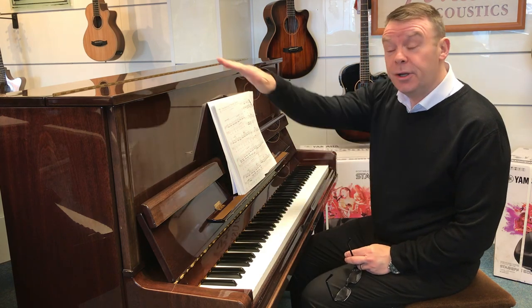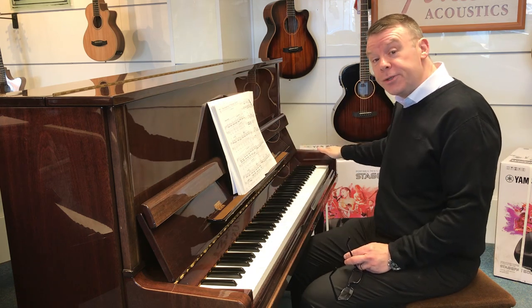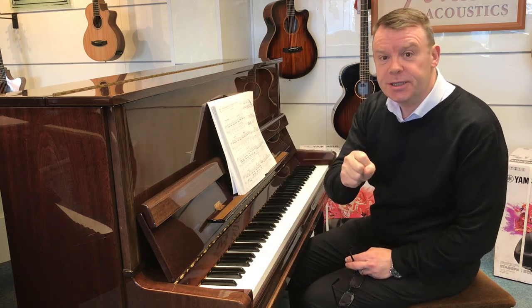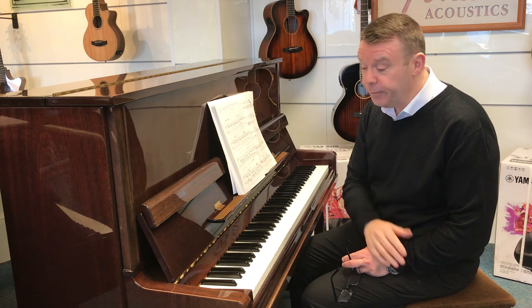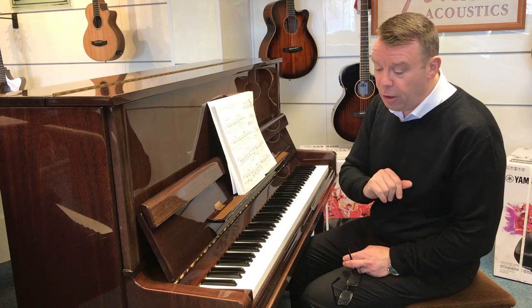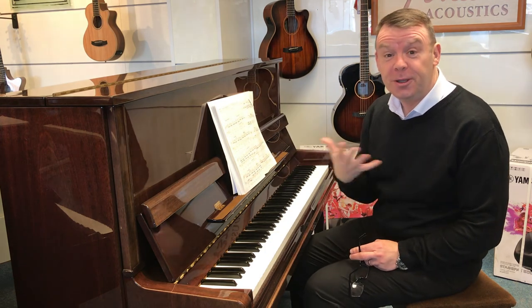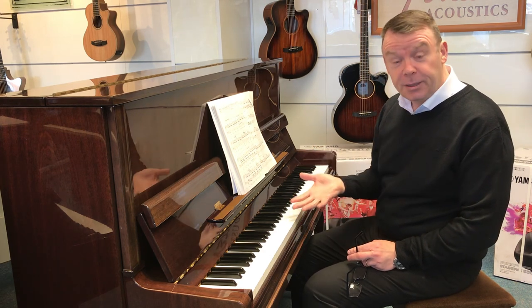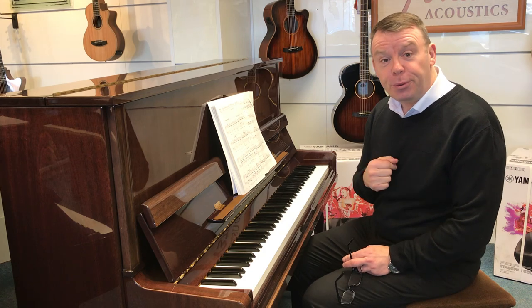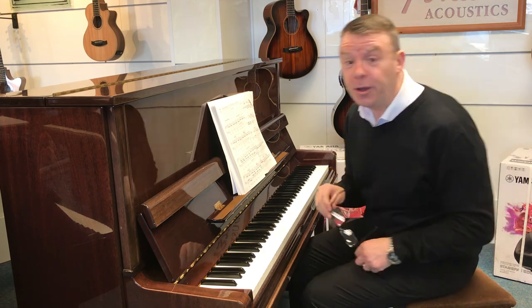This model stands at 121 centimetres high by 151 across and just 62 centimetres deep. This is a circa 1995 model, as I say, in very nice polished mahogany. Just one or two age-related marks about the case, but nothing too much to worry about at all. Three pedals, of course, the middle pedal being that all-important practice Celeste pedal. So here we go with this very nice Yamaha U1.